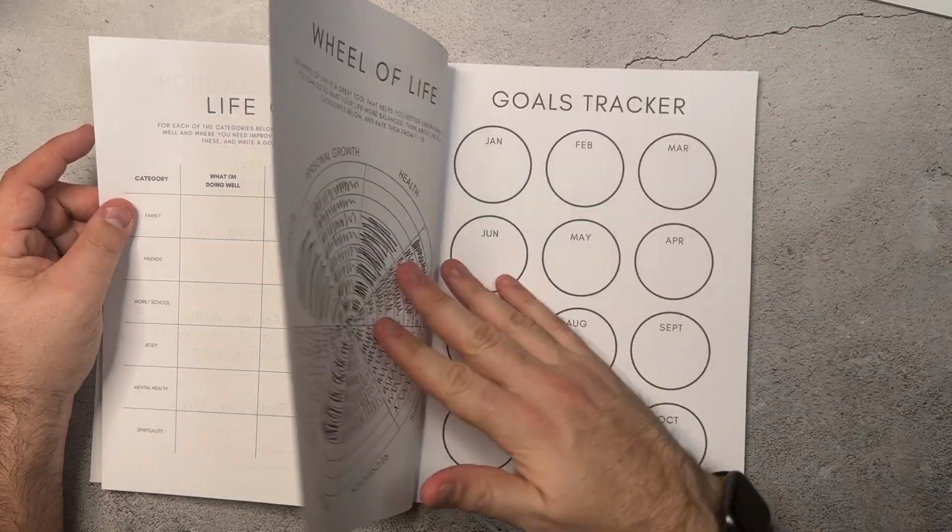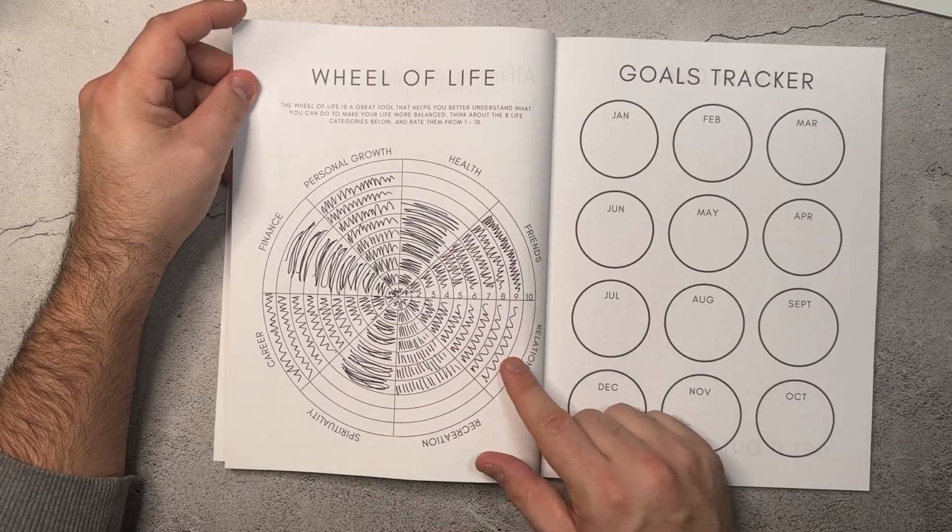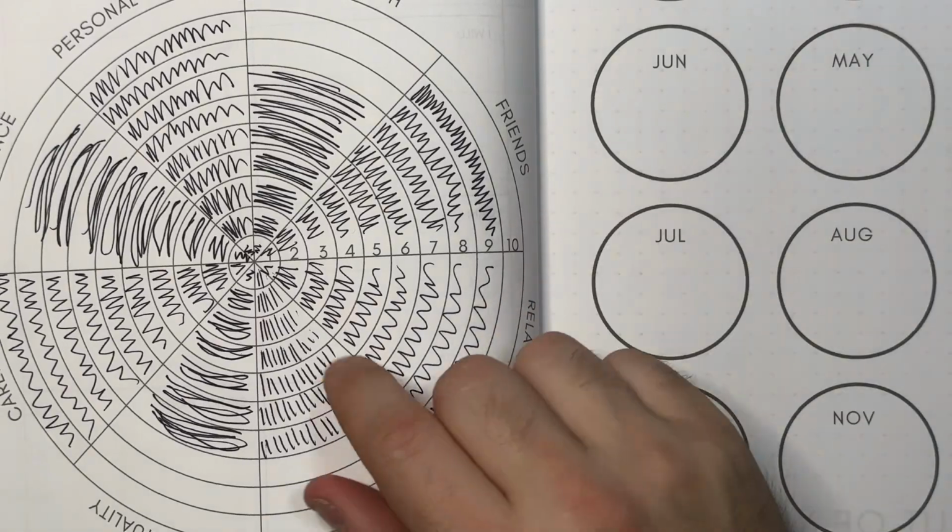As we continue through, you have life goals, values, things along that line, as well as the wheel of life that I filled in for myself. I've always loved these wheels of life, but I never kind of build them into my own journals. This is a great reason why I love a workbook like this. A lot of the times I'm doing things like this at work or somewhere else where it's kind of like a workshop and they give you those worksheets. I'm not very good about making these myself, but maybe I should get into a practice of doing it because I really do enjoy doing these.